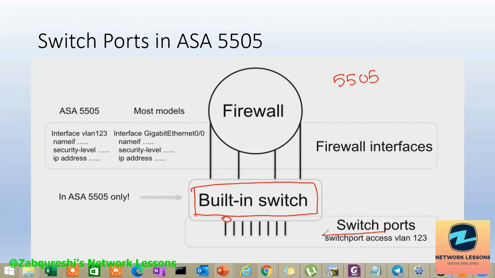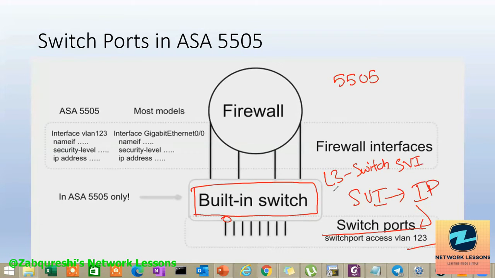You should have an SVI here, and you assign an IP address to that, and then you make that port part of that VLAN. So it works as an L3 switch with an SVI.